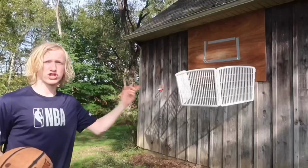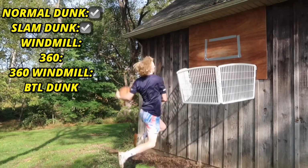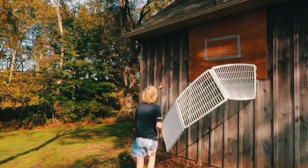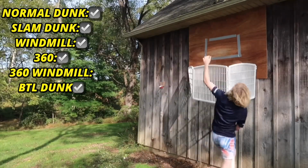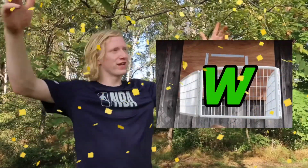But anyway, it is now time to dunk on the giant hoop. Reset the list. Let's go. Almost slipped up. Oh no. Technical difficulty. Okay, we got it. Okay. Oh. So after three challenges between these two mini hoops, the score is 3-0. That means the giant hoop is indeed the winner of this challenge.